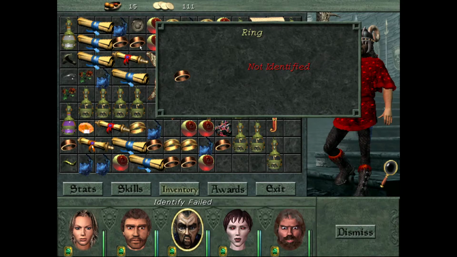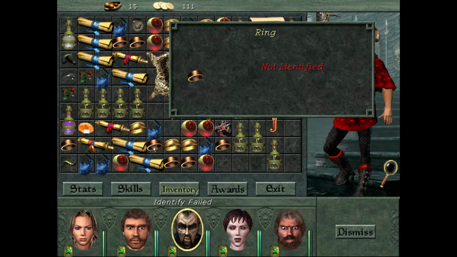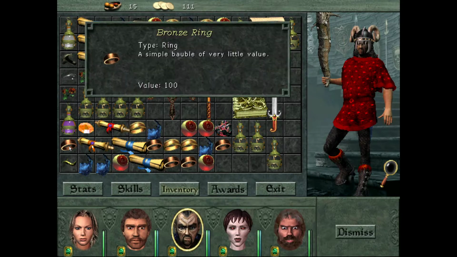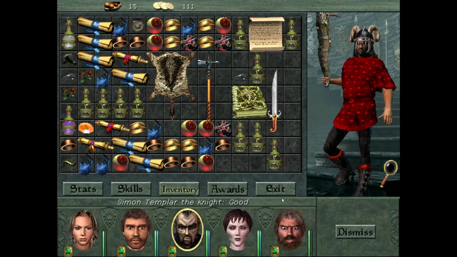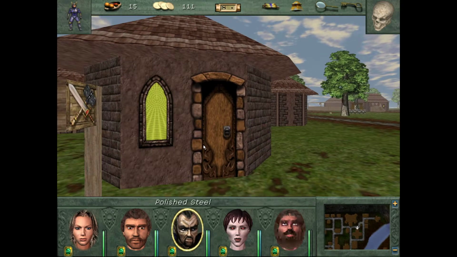I'm not sure. Okay, if there's one thing I'm sure of, he doesn't know. Ooh, a bronze ring of little value. Well, let's just save that.